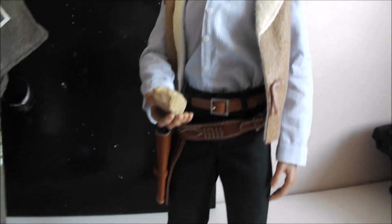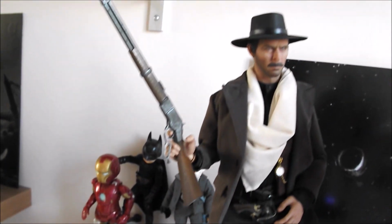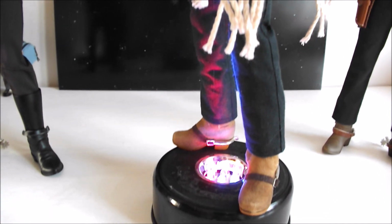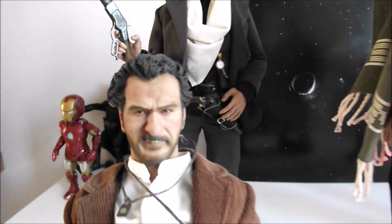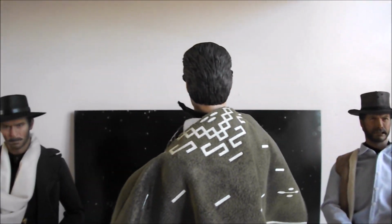And pretty fortunate to have the complete set here. And also that was an exclusive one as well, the one without the hat, which is probably one of the best figures, the Eastwood figure obviously. And it just took pride of place in my collection. A set that I probably won't be getting rid of anytime soon. So yeah, the Good, the Bad and the Ugly figures, a fantastic set of figs, no doubt about it.